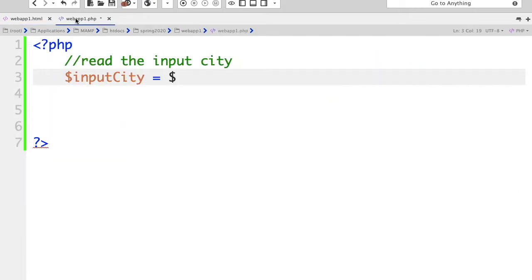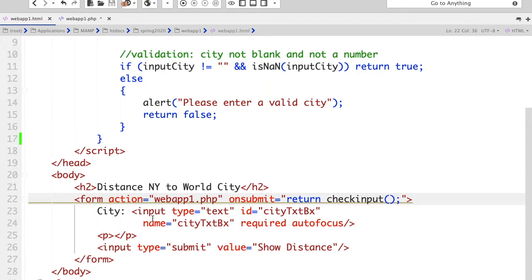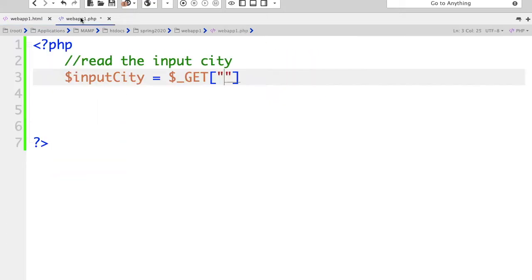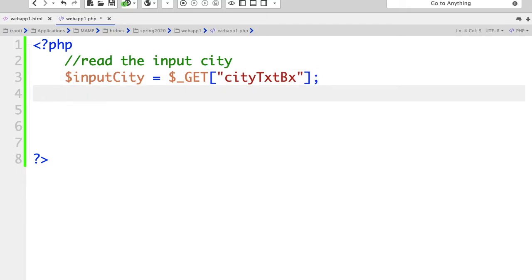So let's go back here and use that object, underscore big G GET. In square brackets, we put the name of the object that contains the value. The name is this one here, city txtbx. So we're going to put that, city txtbx. Good, we read the city.